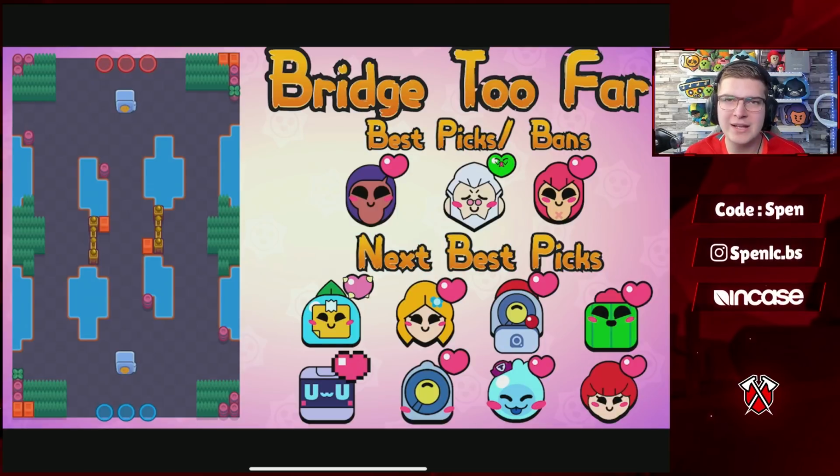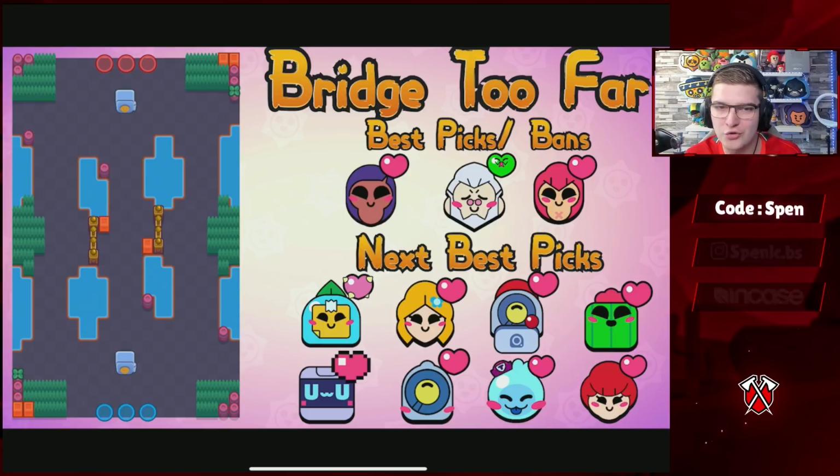All right, guys, and now going into Heist, starting off with the new map, Bridge Too Far. So Bridge Too Far, I feel like it's a fun map to play, especially in Power League and Ladder. I don't know about competitive, but definitely really fun in Power League. But anyways, Bridge Too Far is all about long range brawlers. I also forgot in this graphic, by the way, Bell is one of the best brawlers on this map. For some reason, I just completely forgot on the graphic whilst looking back at this. So make sure you're using Bell as well. One of the best brawlers on this map for sure.